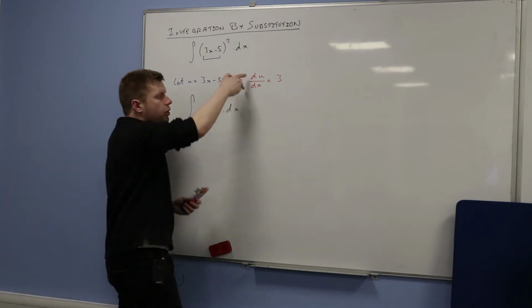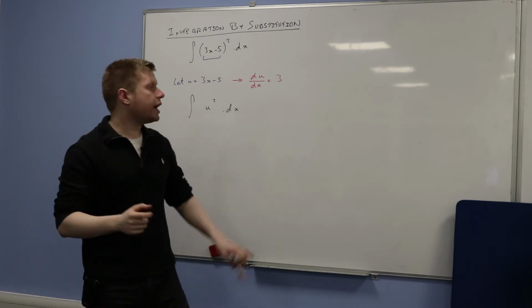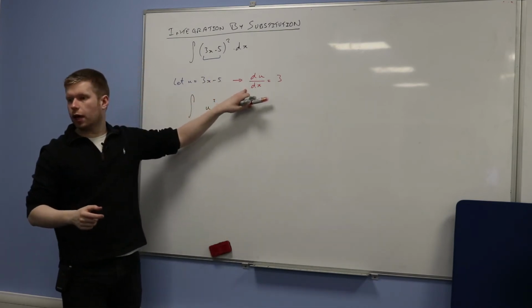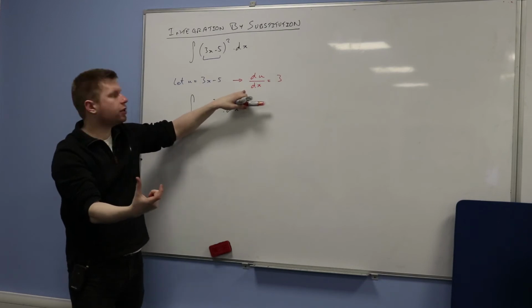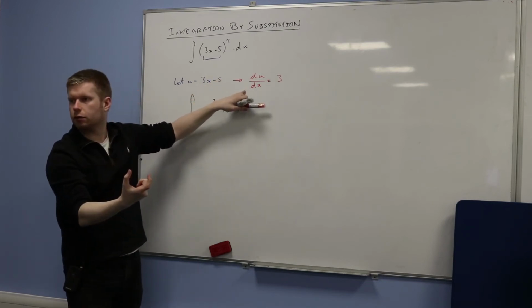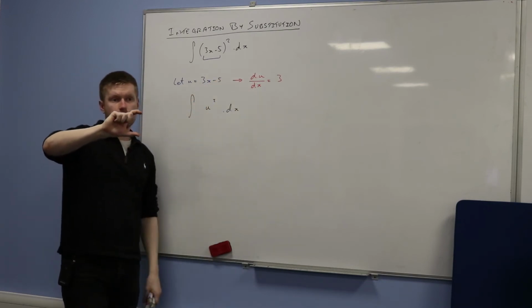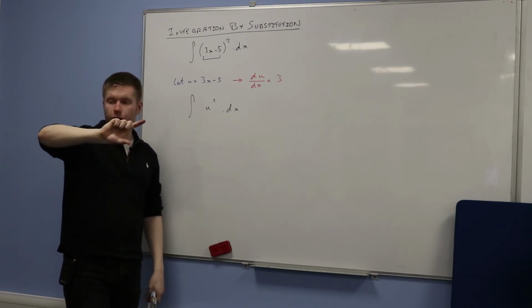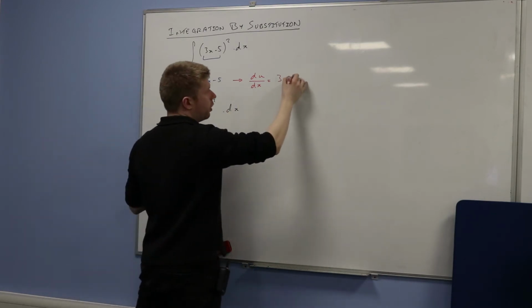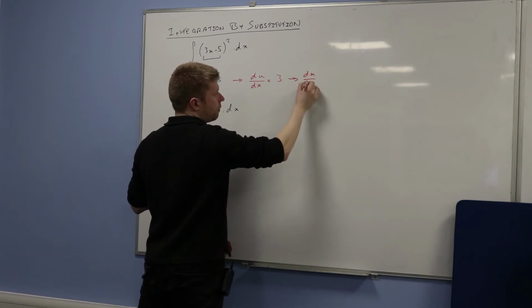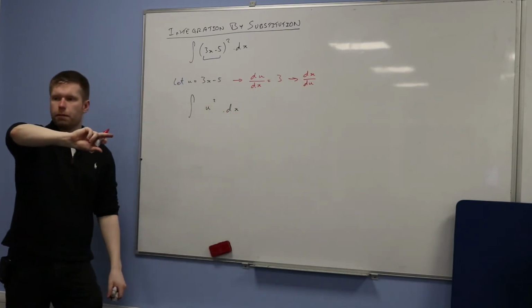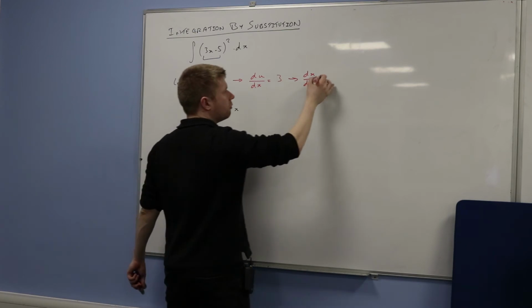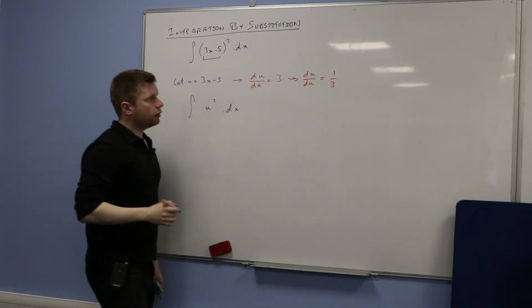Remember, this du by dx, it's literally just a fraction. It's rise over run. So change in y over a change in x, or a change in u over a change in x. So therefore, because it's a fraction, if I flip it upside down, if I find the reciprocal, in other words dx by du, then surely I should just find the reciprocal of the right-hand side as well. Yes. That makes sense, right? Okay.